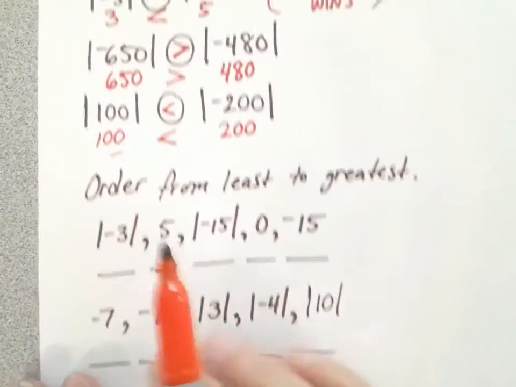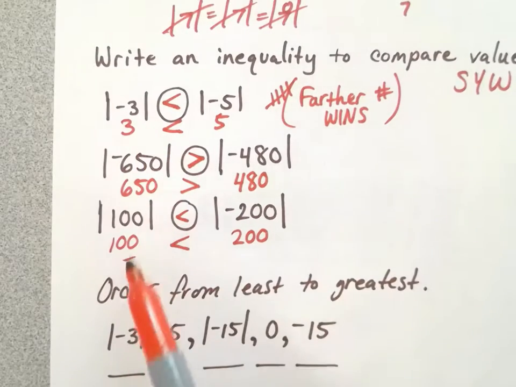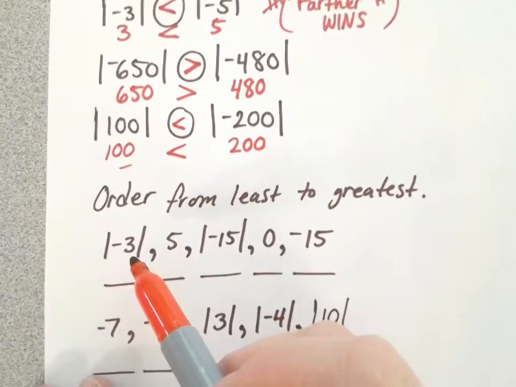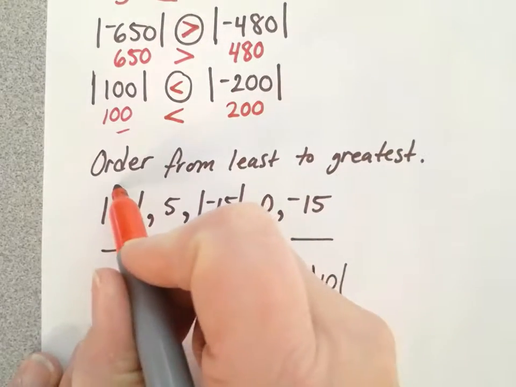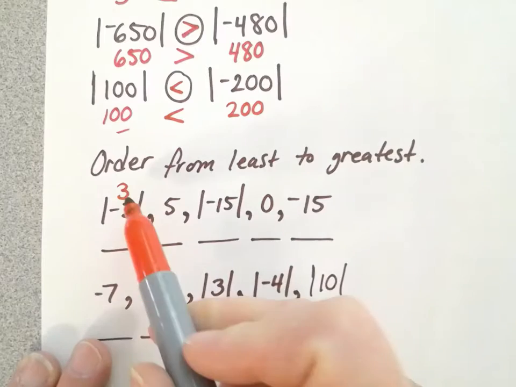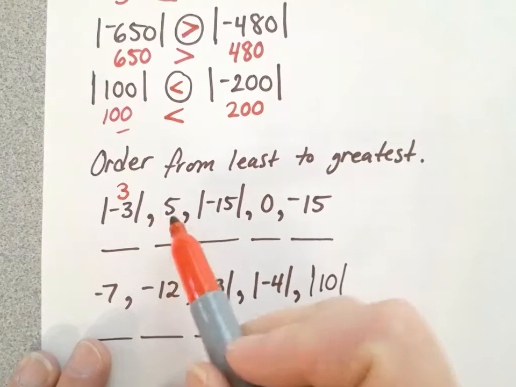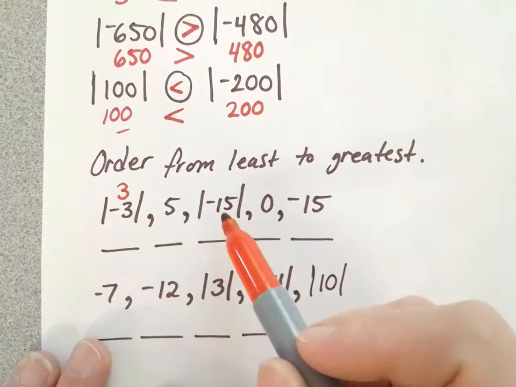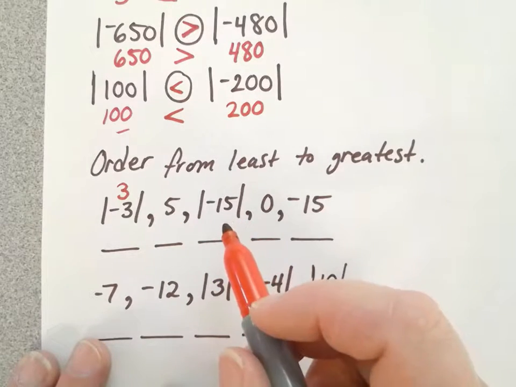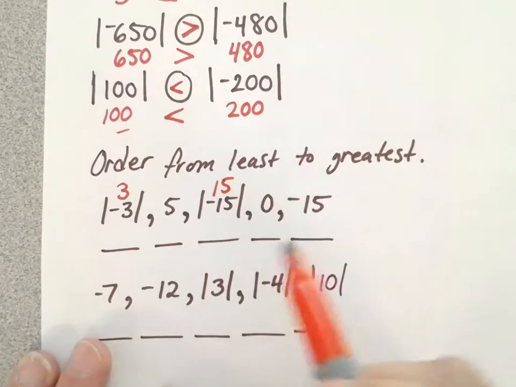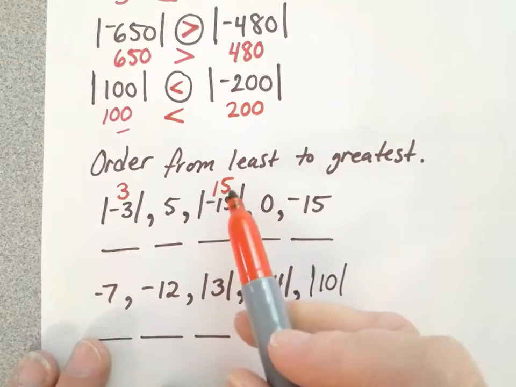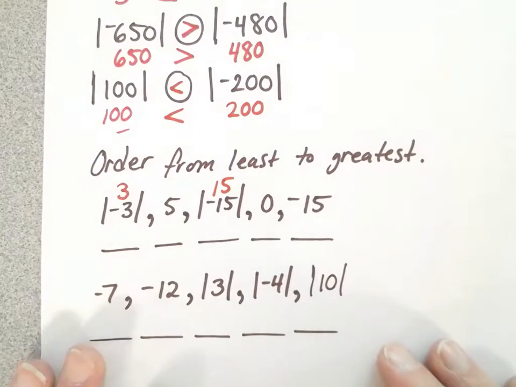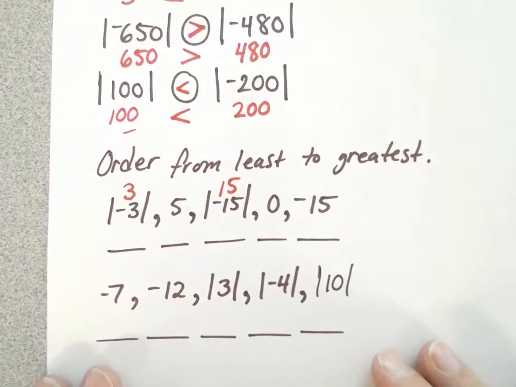If you remember from earlier, when we were comparing our absolute values, we really had to show our work. So I really want to show you what the absolute value of -3 is worth. If you remember, it's 3 units away from 0. So I can think of this as a positive 3. 5 is already an integer all on its own, so we'll leave it alone. What about here, the absolute value of -15? That's really 15 away from 0. So we'll change this to a 15, at least when we're thinking about it. And these other numbers, they're already integers. We don't really have to do much math work with that.